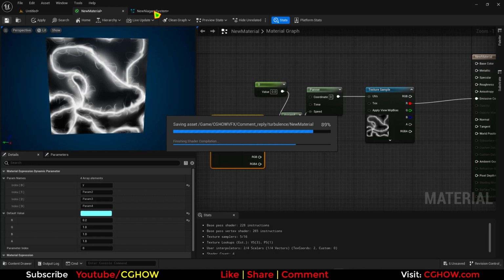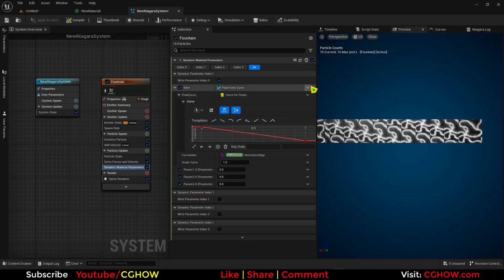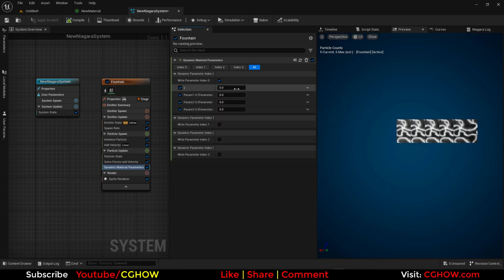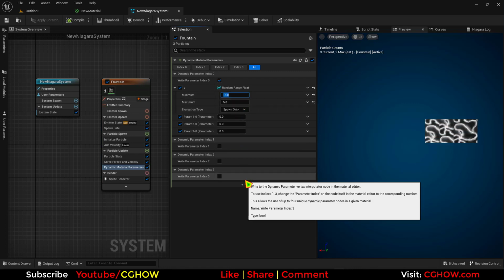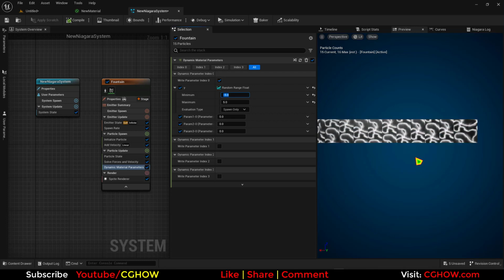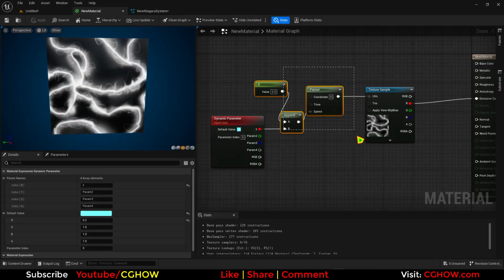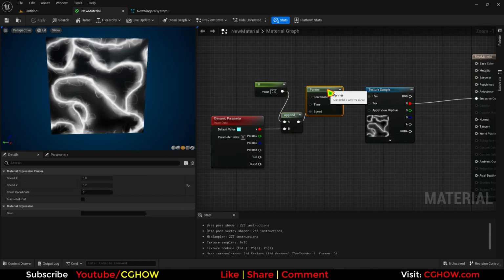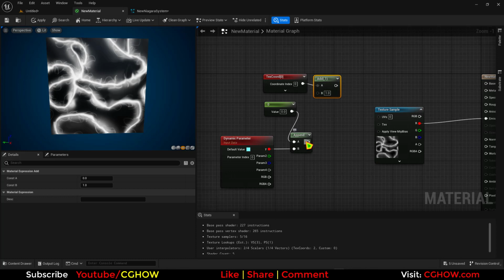Let me save it. So the same issue with the curve, but without the curve, you can just use it like the time. You can just randomize it like 5 to minus 5. So it's the same thing. If you want to use a curve, and you want this animation to slow down over life, a third method you can use is to avoid this panner and just take the texture coordinate and add this thing into here.